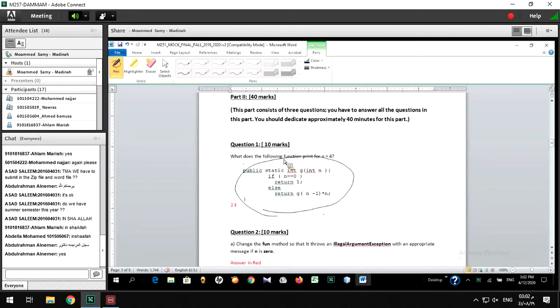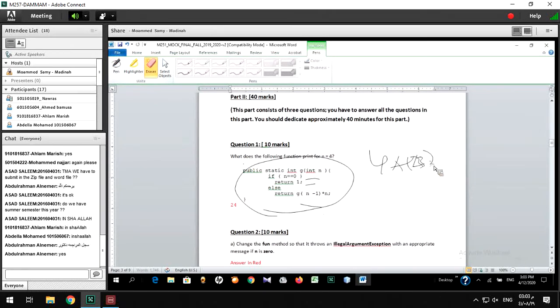This recursive function takes the value n as 4, and what will it return? The base case here is when n becomes 0, it returns 1. The recursive call is n times the call for n minus 1. So it is 4 times, 4 minus 1, that is 3.